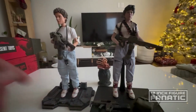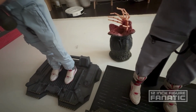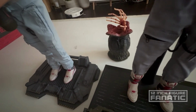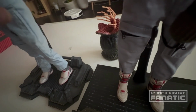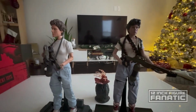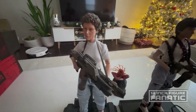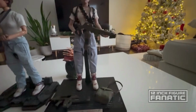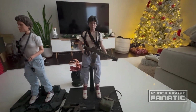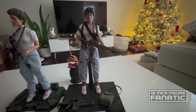The boots, though, on the Hot Toys version are a little bit more detailed. The details pop out a little bit, and they don't have the same errors as the other one that we pointed out earlier. But it also doesn't say her name on it at all. I never noticed in the film that her boots did say her name, but some of you diehard Alien fans might be able to say that was the case. Overall, I'm going to give this figure, let's say, an 8.5 out of 10.